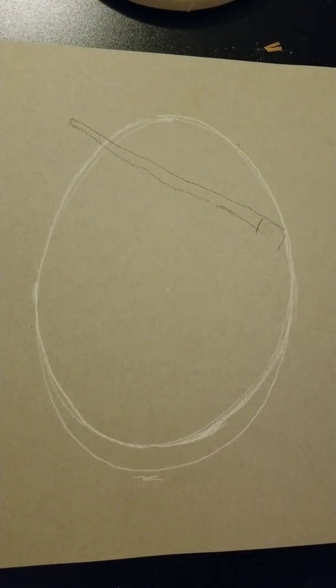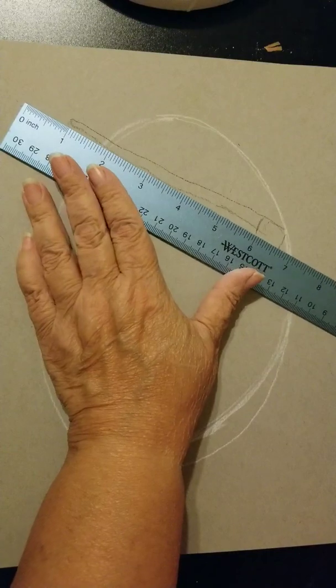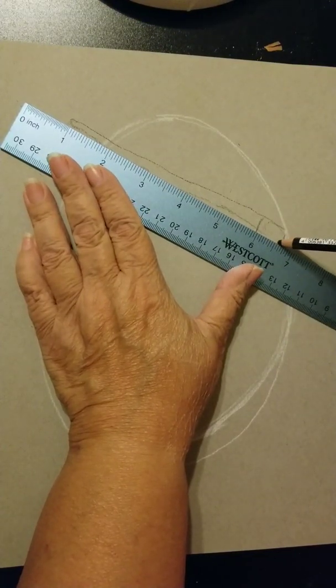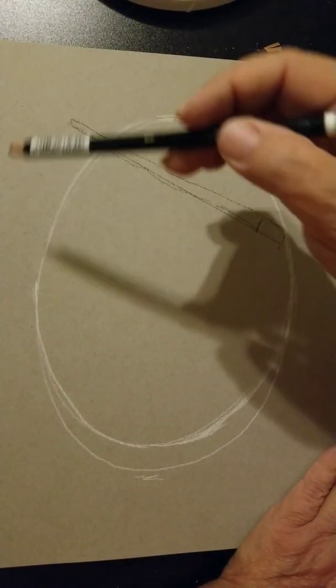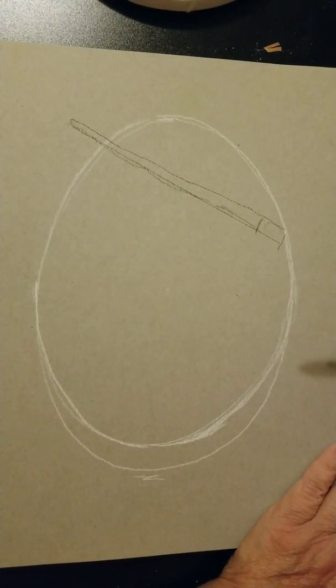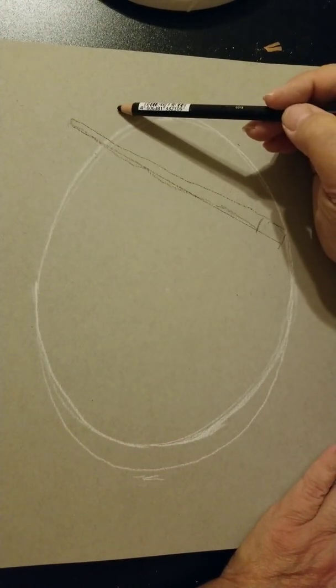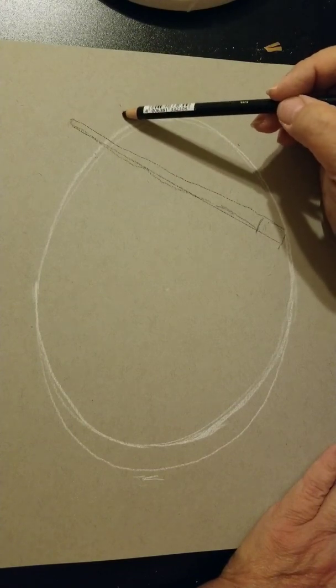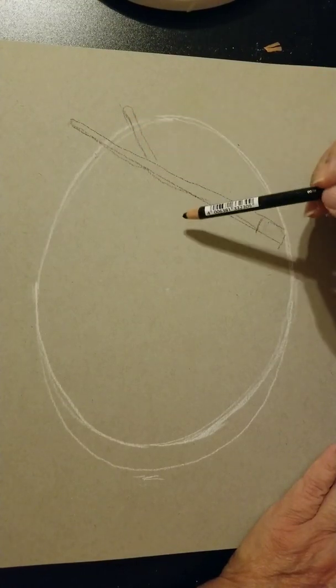But if I wanted to make sure it was straight, I would use this. That's what these are for, you know, and I would say, okay, yeah, that is way off. I need to make it straight. And I would draw it straight. But since we're going to put a lot of shadow on, it's really not necessary. Okay, so I'm going to draw the shadows of this paintbrush after I draw some of the other stuff. So now the other paintbrush, they're going off the edge of the canvas, okay? The other paintbrush I'm going to put right here. I'm not sure if that's exactly where it is, but that's where I've decided that it's going to go.